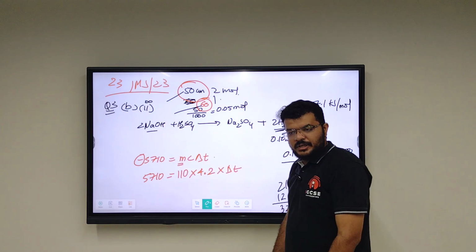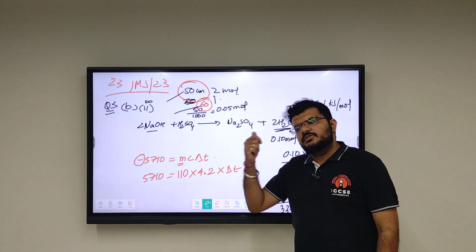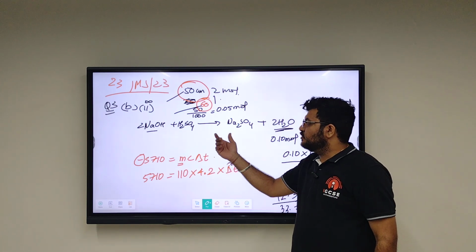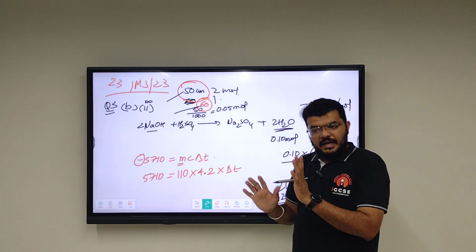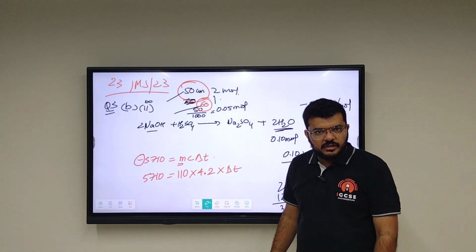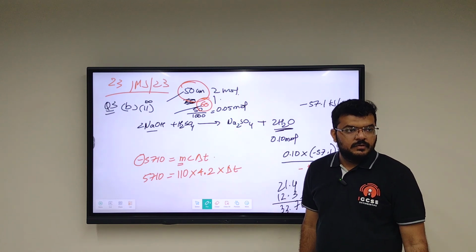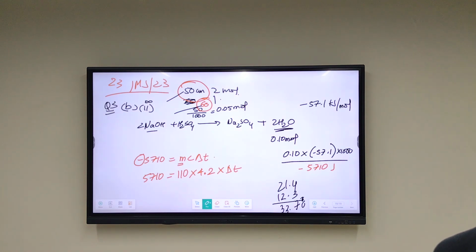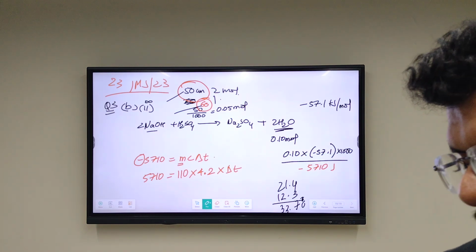50 and 60 is the combined centimeter cube mass of water. The question tells that 1 centimeter cube of water is 1 gram of water. So the total water is 110. Even if the H2SO4 is not used or sodium hydroxide is in excess, whatever, that amount of water is there, the temperature will increase for the whole water, and therefore you have to take M as 110. So the amount of H2SO4 neutralized is 0.05 mole. You find out which is in excess.